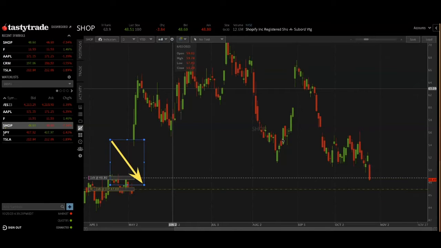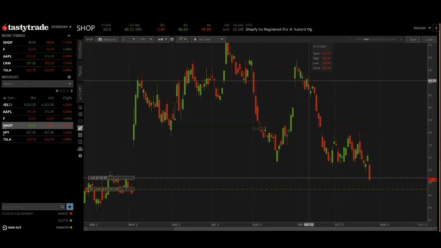So this can be super helpful because later when we add in some indicators and drawing tools to do some technical analysis, it's good to know exactly where our entries are directly on the charts and where our risk management areas are all on one screen. So you don't have to flip-flop back and forth. Everything is on one screen. And remove this drawing.